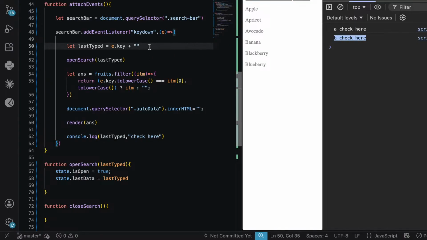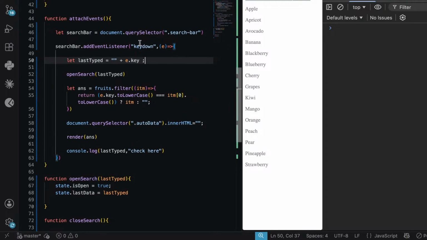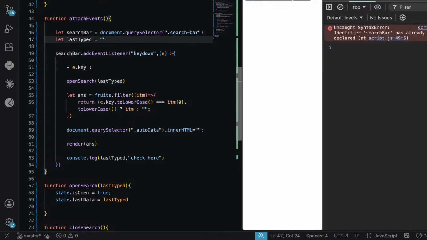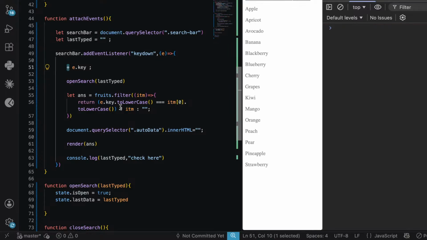So what I'm supposed to do is last dot key. Okay, not here. Let's create a last dot key here, and last type is created here. What we will be doing is last type plus key.